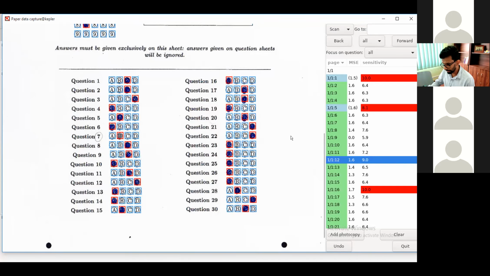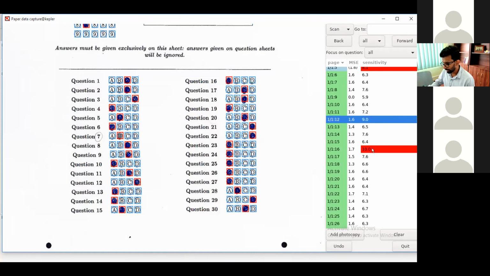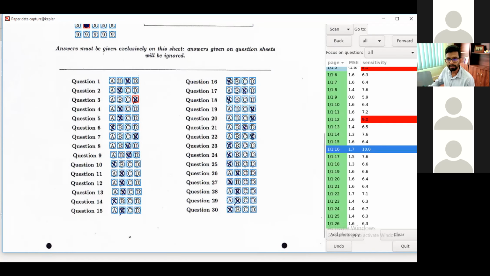Technically, I should go through the entire list to properly identify these things. You can see here, for this particular question, the answer was not colored dark enough, or I think it was colored in pencil. That is why that answer script is marked in red. If I go to the next red one, here we have another. So I will have to check everything, and click on the correct answers or mark the answers again.